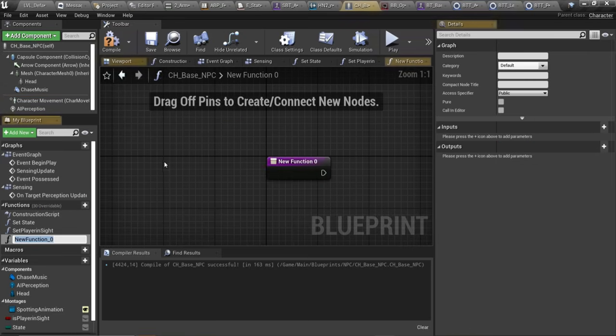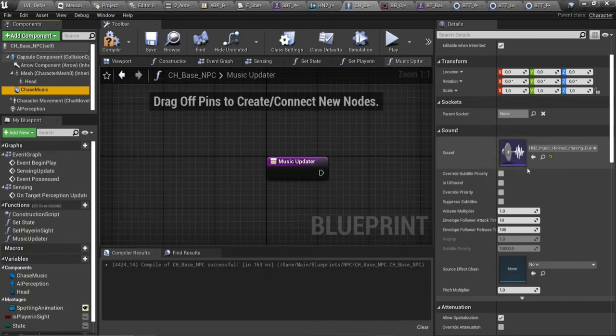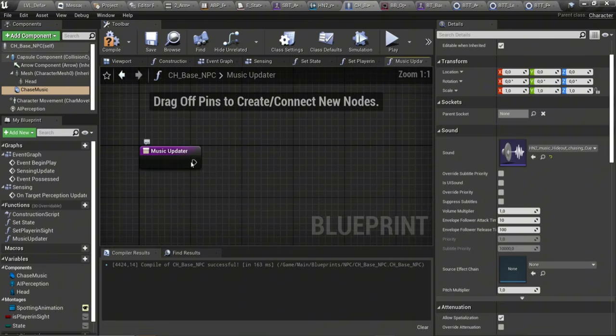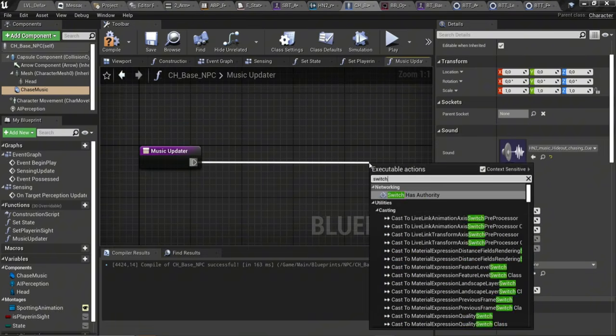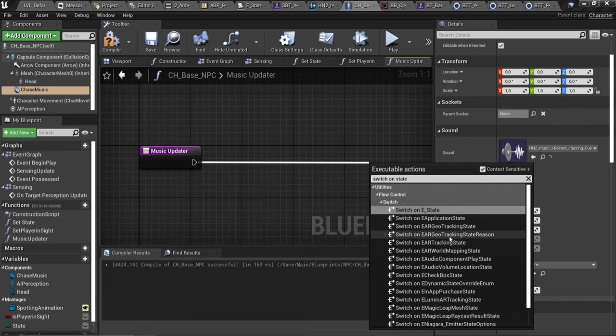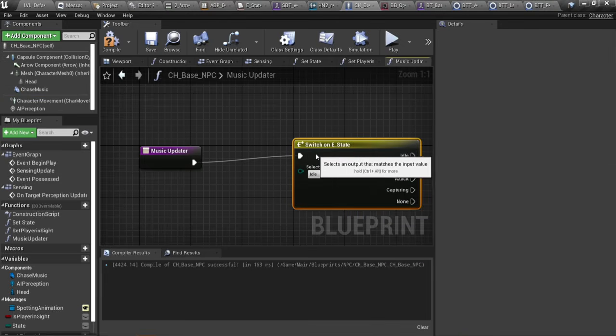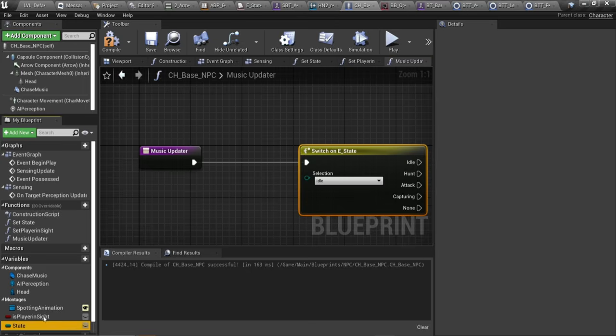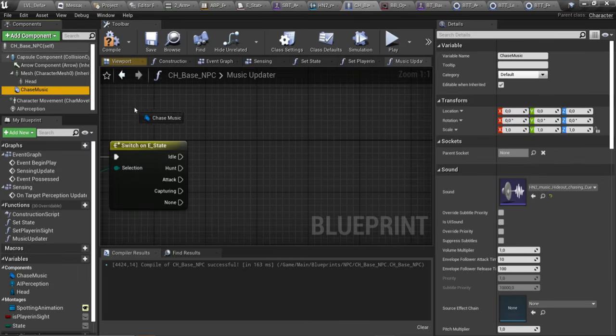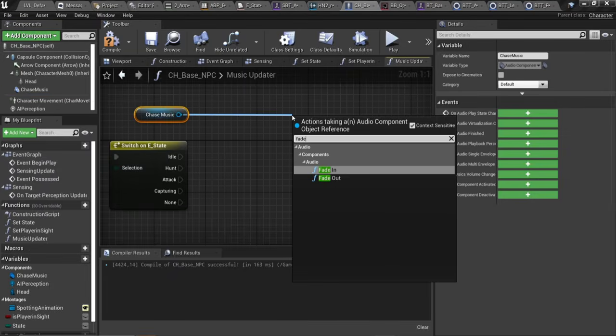In functions, you do the music updater. Now what you're gonna do is switch on eState, and drag your state variable into there, and then get the chase music and do fade out.